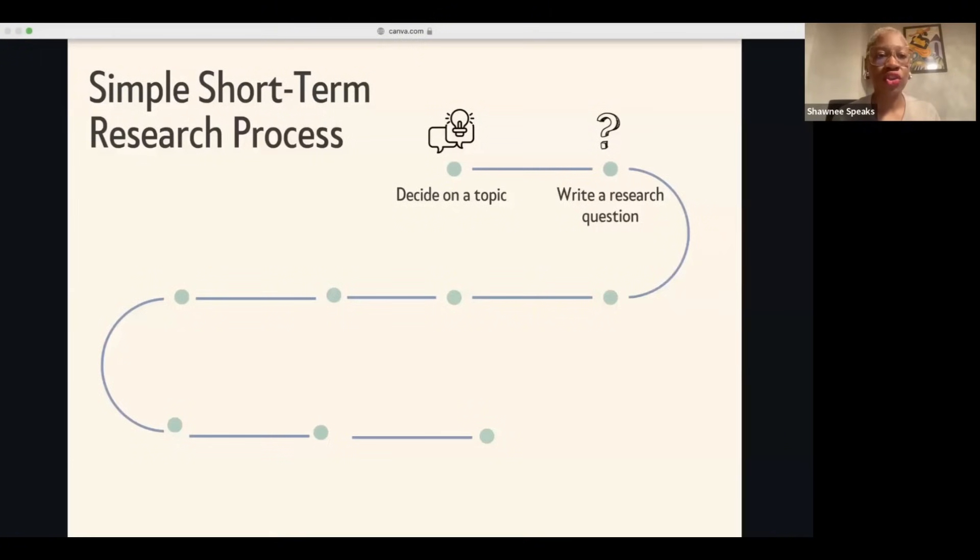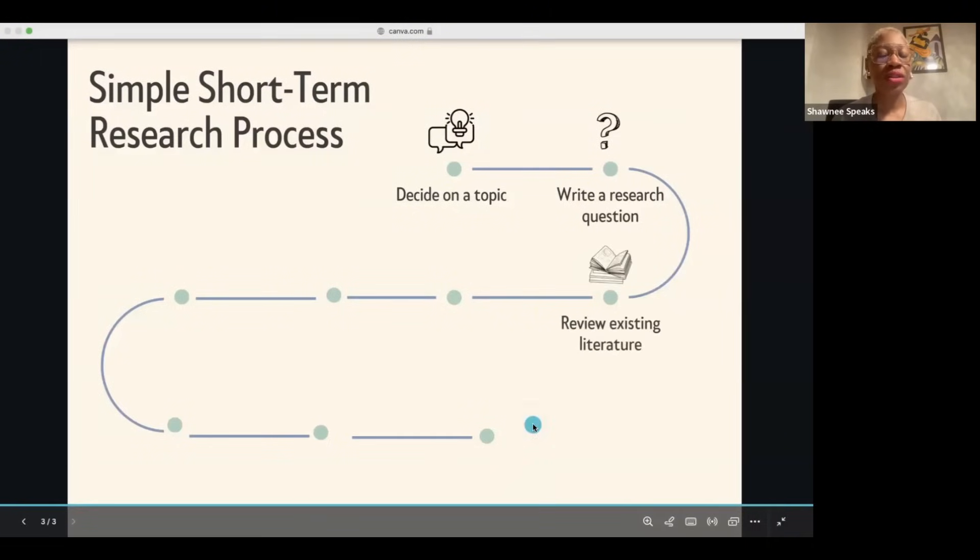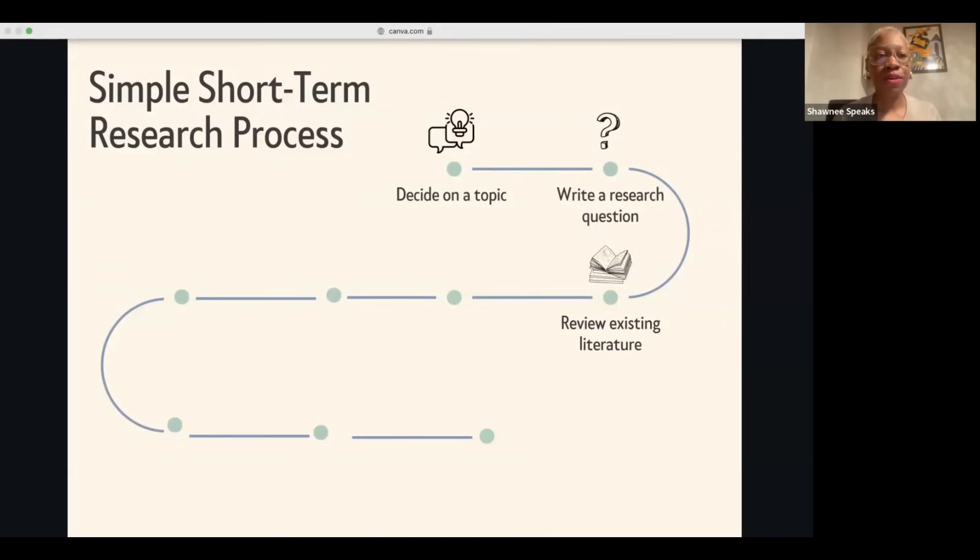So this will also ensure that when you're beginning to do your literature review, then you know that you're looking for a very specific focus. And I find that starting off with being very specific is helpful because for new students, they have all these ideas around what they want to do their research on. And so they search a multitude of studies aligned with what they want to do.